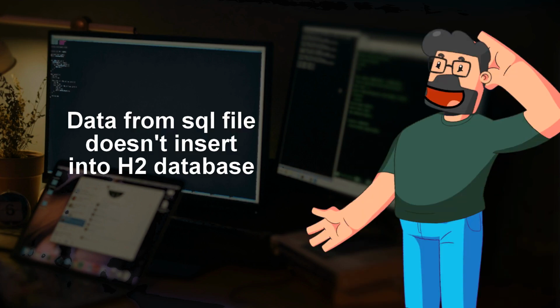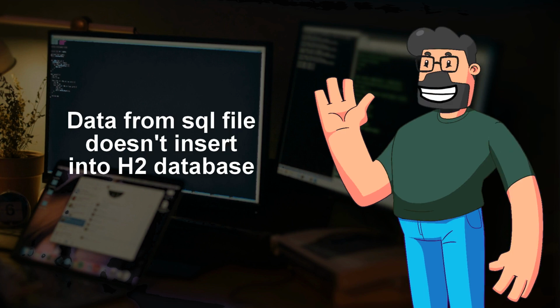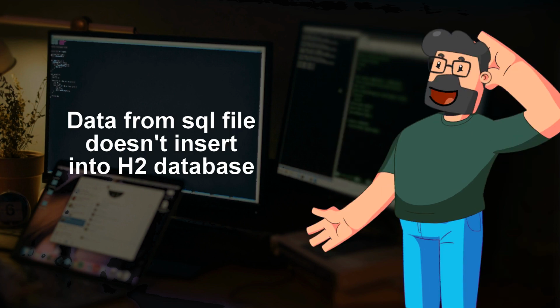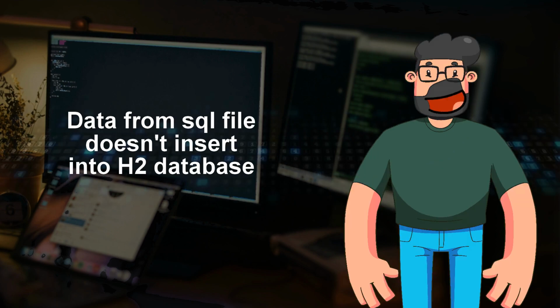Hey there! Today, we're diving into a common problem that many developers face when working with H2 databases in a Spring Boot project. The problem at hand is the difficulty of inserting data into the database despite successfully creating the necessary table. Frustrating, right? Our main challenge is ensuring that the data insertion occurs after the table has been properly set up. Let's tackle this head-on and get our data flowing smoothly, shall we?